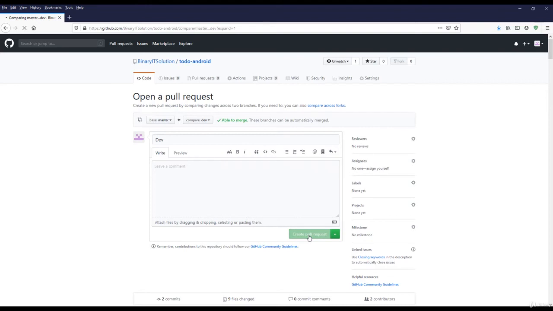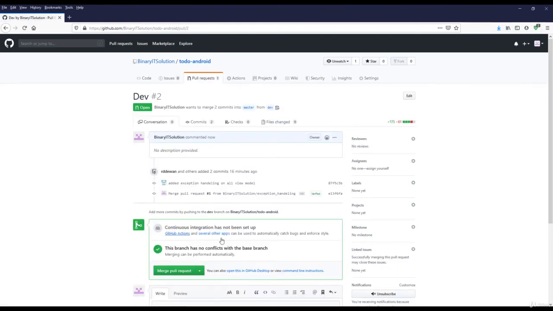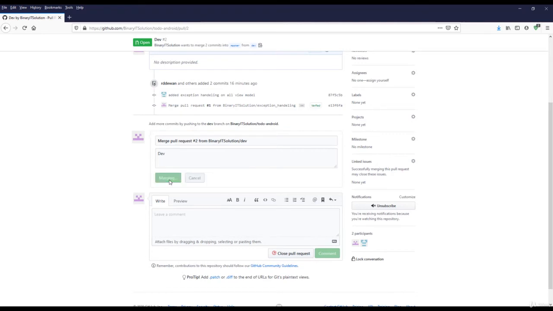I'll just create a pull request same as the previous, and let it check. Okay, so merge the pull request. The merge can be performed automatically. This branch has no conflicts. Just click on merge pull request and confirm the merge.